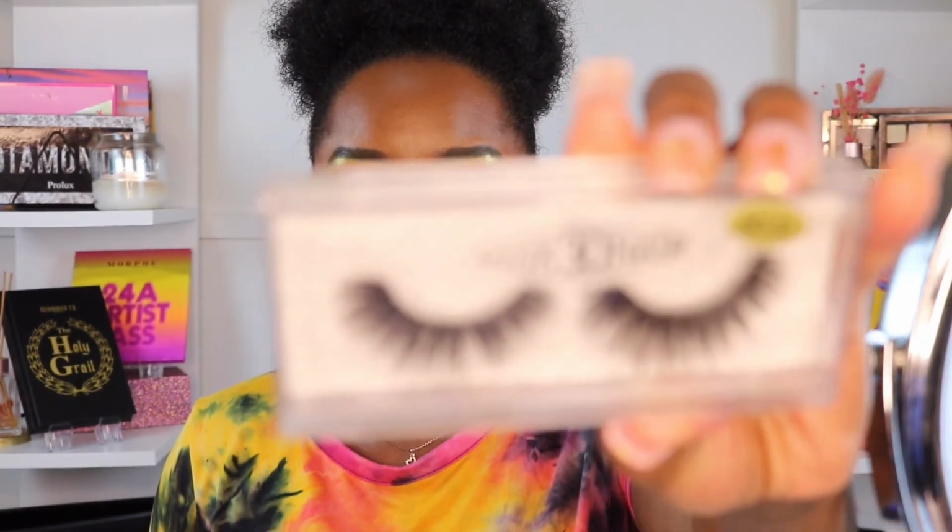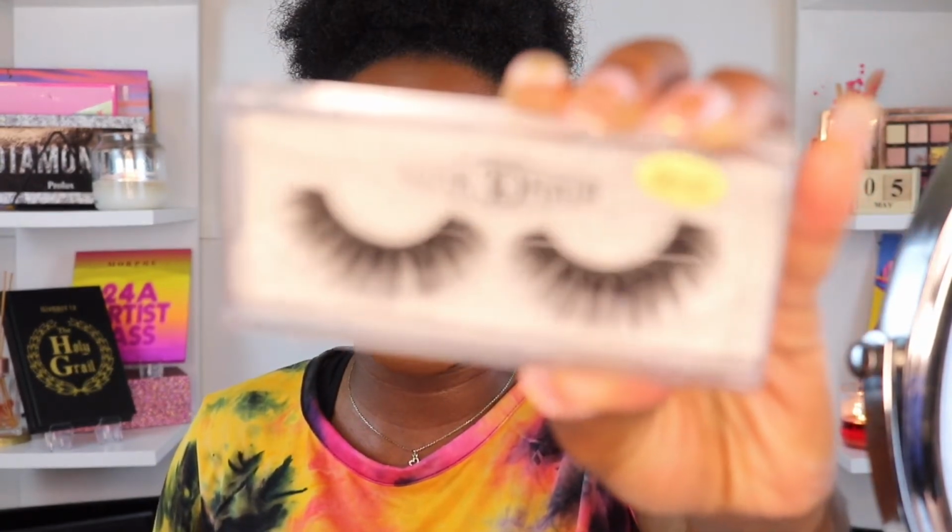Let's finish this look, okay, so we can really feel ourselves. So I just want to show you guys the lashes that I'm going to be using with this makeup look. I don't want to use lashes that are too dramatic, but I don't want to use simple basic lashes either. So I found these in my lash drawer and I feel like this is in the middle of what I'm going for.